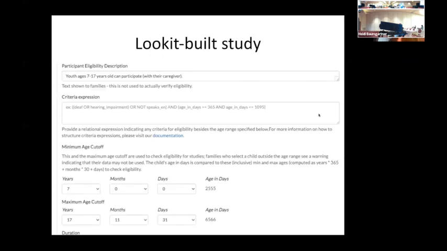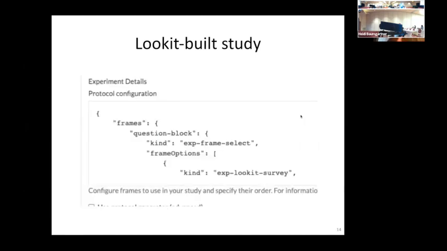On the other hand, if you had a Lookit built study, you would have been doing all of the same overall. You're still entering who should be recruited into your study. And then at the bottom, there's going to be another text box. And this text box is going to open you up like a nice big browser window that you can actually type things into. So you're not going to be downloading or installing anything on your computer. You're just going to be on the Lookit website. And for this text box, you're going to write or paste in the code of your experiment, exactly what you want to happen all the way through. And we'll talk just a little bit about what that looks like a little bit later on.